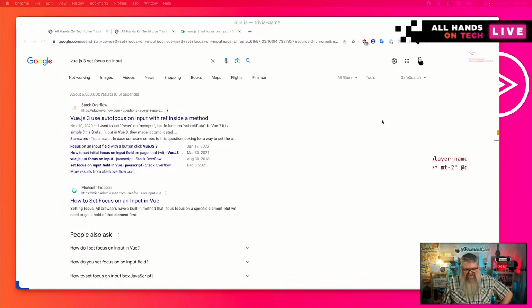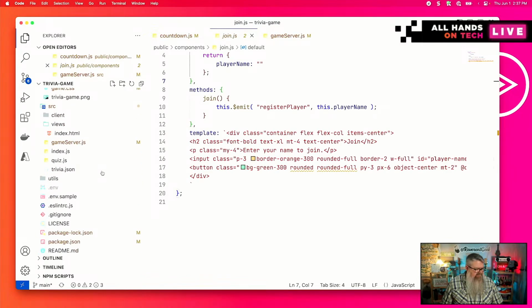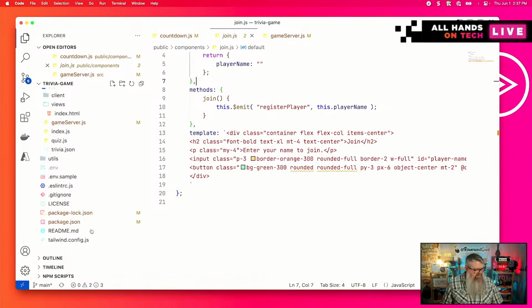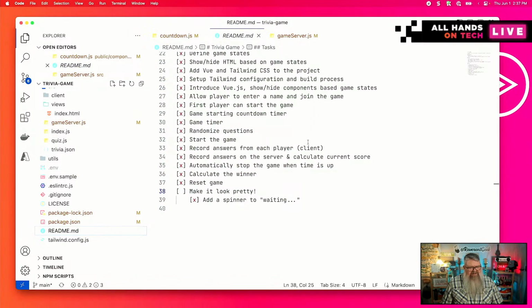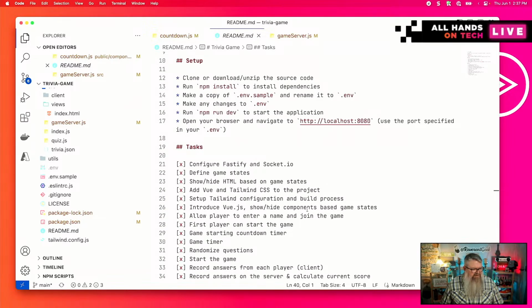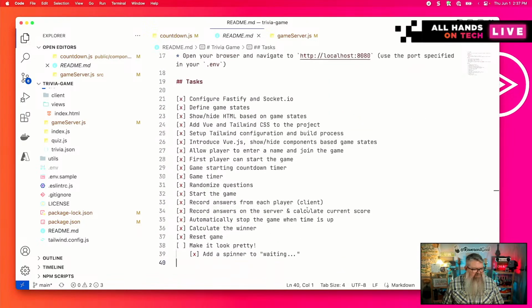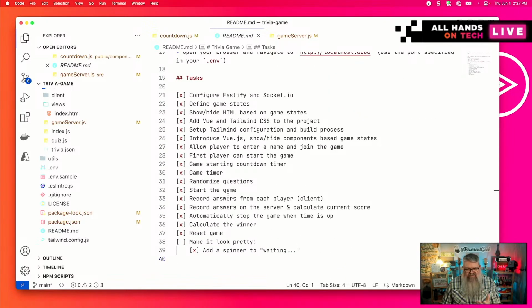Will you create the sound effects? That would be fun. I love to create graphics and do illustrations. Creating sound effects would be fun too. So yeah, I think we'll put that on the list. Let's open up the README. It's a silly way to keep up with features. We should be using something like GitHub issues on the project, but I've just been doing a list of tasks in the README.